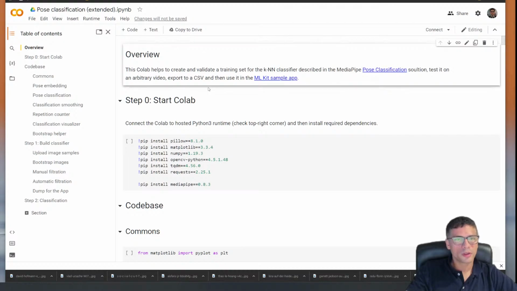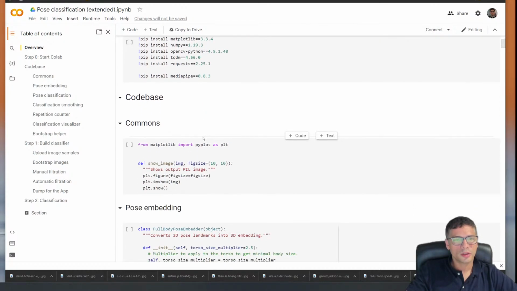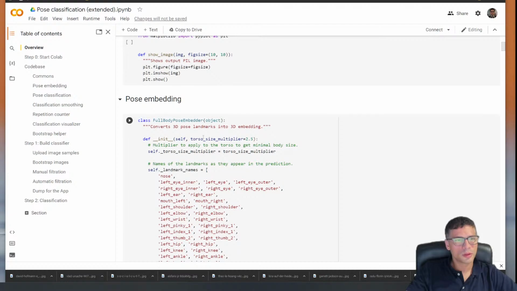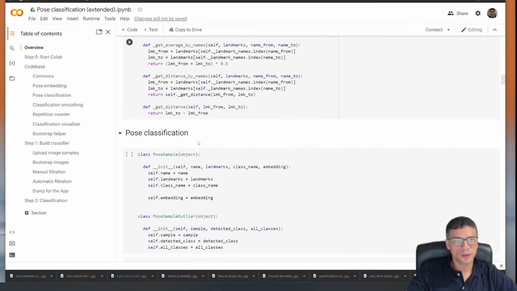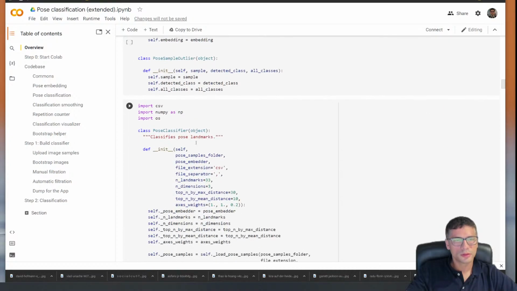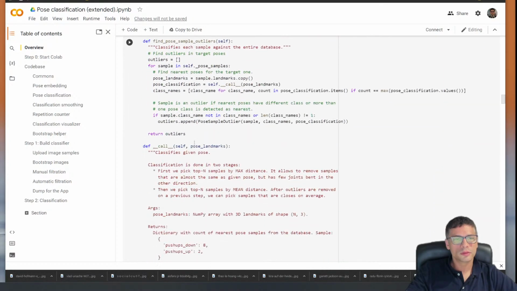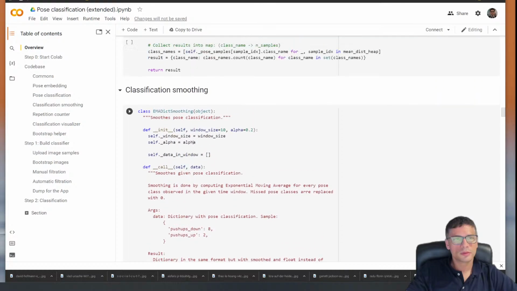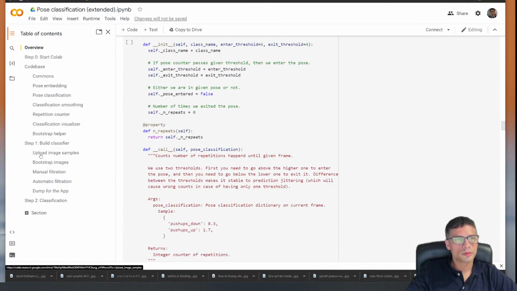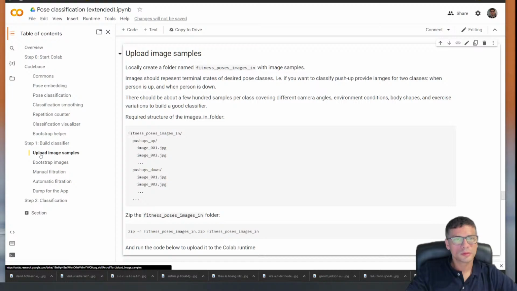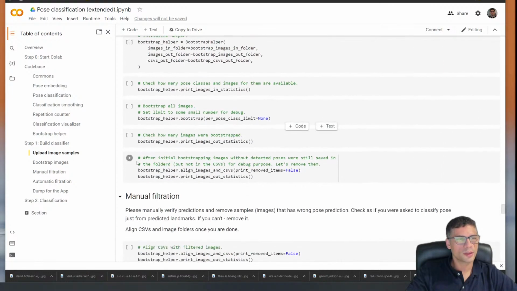I have here another Colab. Hopefully it has some sample images I can just download quickly. No, it doesn't have that.